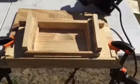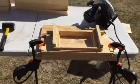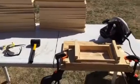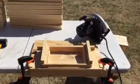Off we go. Awesome. There you go. Got you some nice D-shaped handles in your boxes before you assemble them, you know. All right. Hope that helps somebody, man.